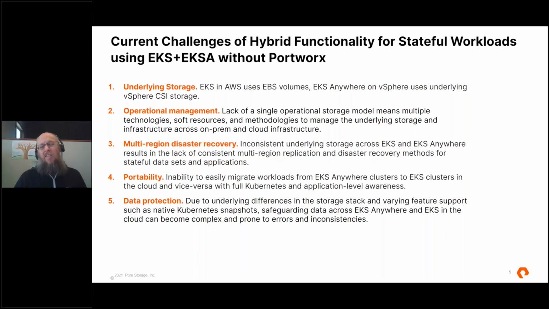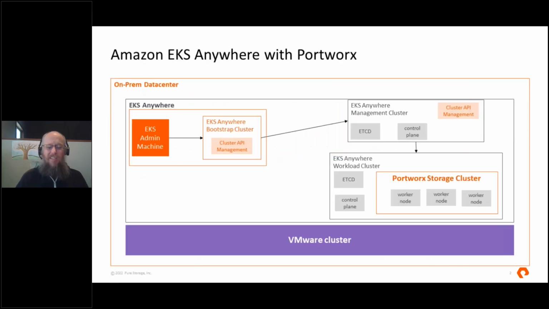So let's take a quick look at the EKS Anywhere deployment workflow and architecture before we dive into this first demo. This is the basic installation workflow and architecture that you'll see in a recommended EKS Anywhere deployment. The only thing that is not recommended here, obviously, is a single etcd and single control plane, but for demo purposes, we just deployed one of each. If you're familiar with any other on-prem Kubernetes platforms, like OpenShift, this should feel very familiar to you.